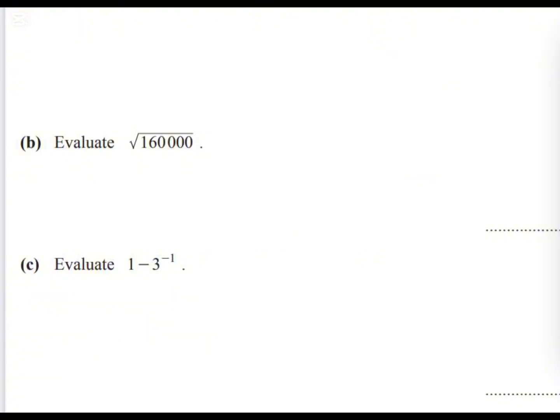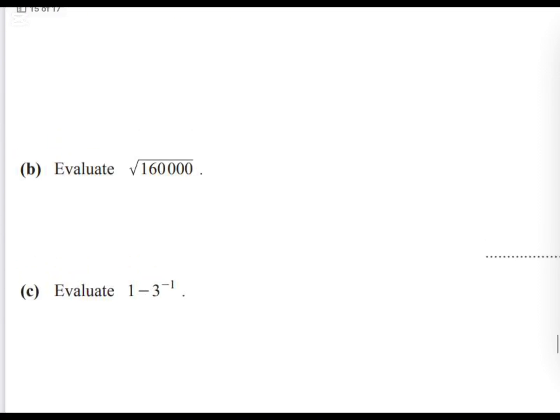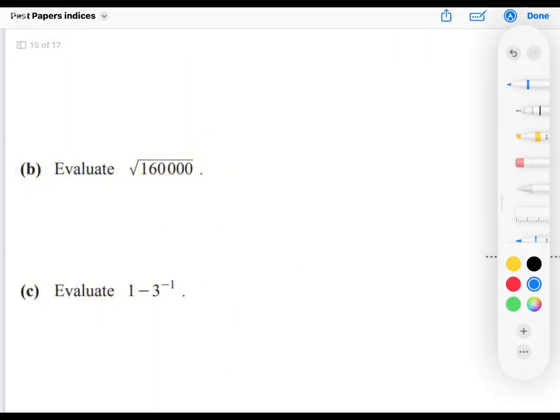Now we have to solve these two parts. First we have a question. So how to solve this question? How many zeros do we have? Now listen to me carefully. We have 1 2 3 4 zeros here. And this is a square root. First thing you have to know, this is a square root. So 16 is basically a square of 4, so I will write 4.